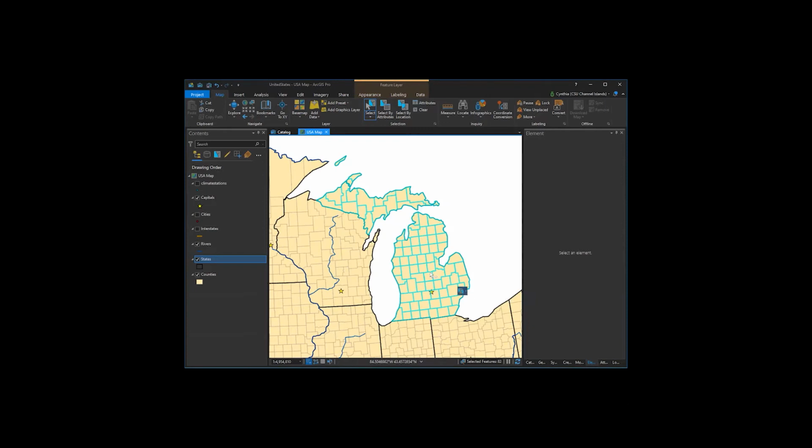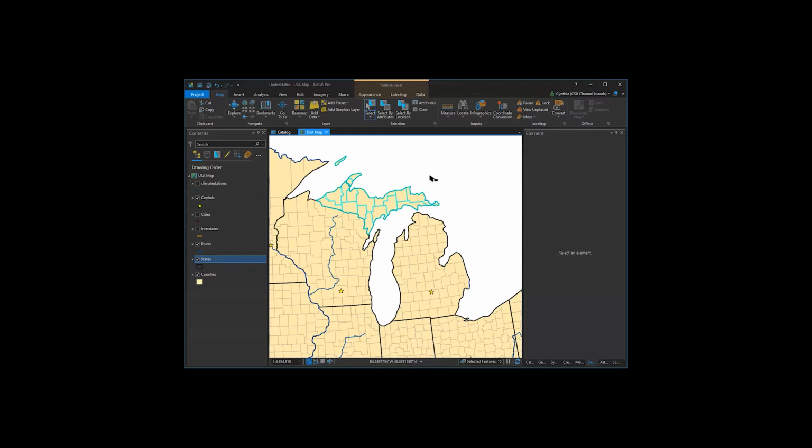Now when I click on these, anything I click on is removed from the selection. So I'm clicking on these other ones, and because they're not already in the selection, nothing's happening. So let's get rid of all of the Southern Michigan counties.